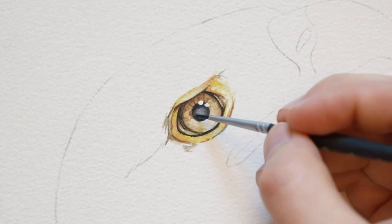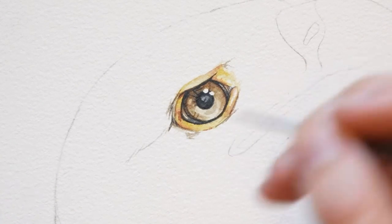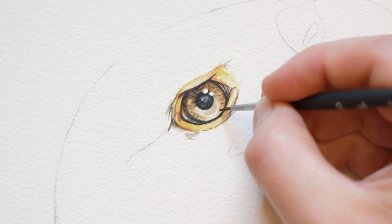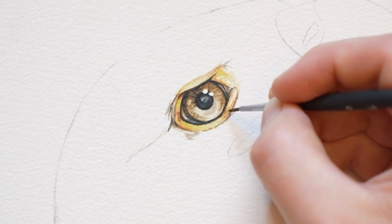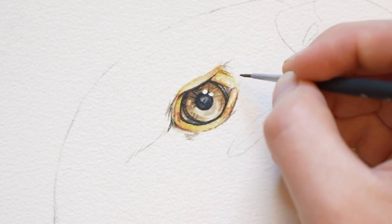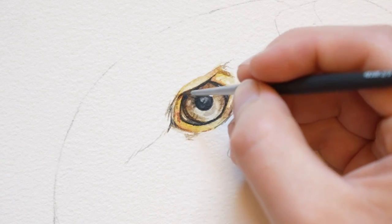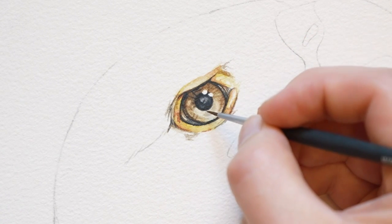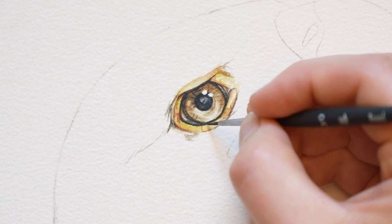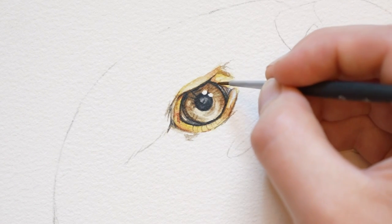Let's trace some of those lines of gray, and some more small marks of raw umber paint. On the outside of the eye, there are some marks as well. These ones are painted with burnt sienna.